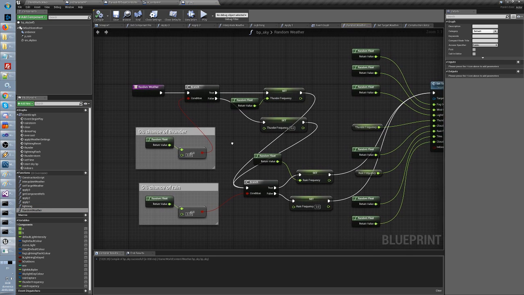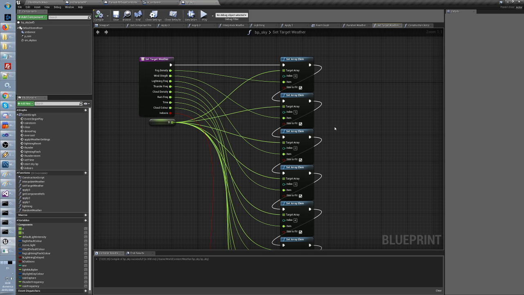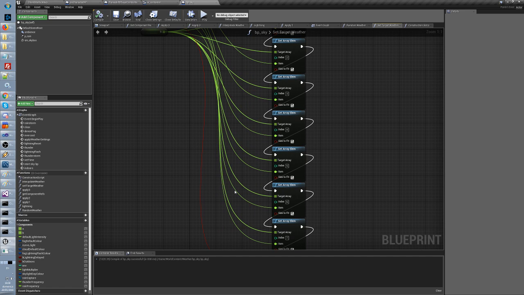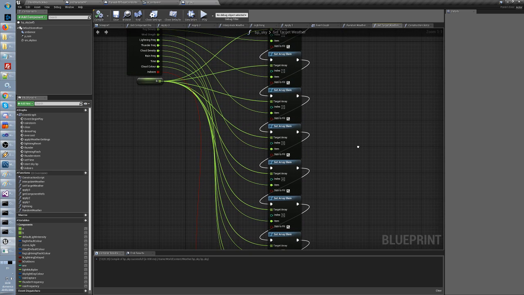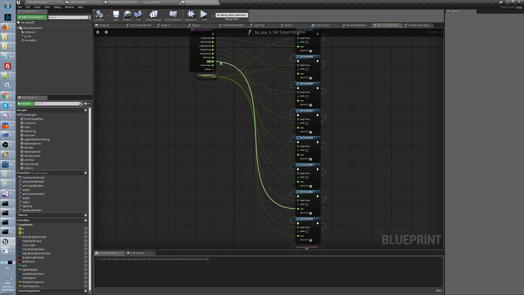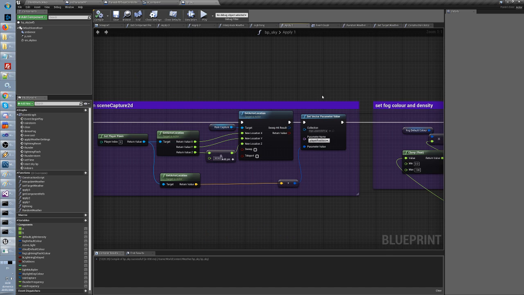Random weather was basically putting the time into this, and then set target weather was taking the time and putting it as index number 6 in our target array. I don't like too much the fact that we are using an array with explicit numbers, it's a bit confusing. So index 6, it's reading from index 6.